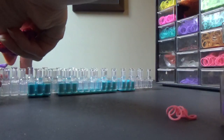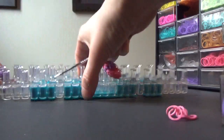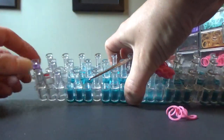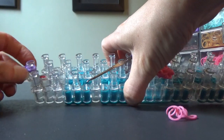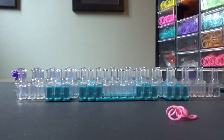When you put this on, it's going to sit vertically, one on top of the other instead of sideways. Don't worry too much about that. It'll get adjusted a little bit when we're looping. I believe we are ready to start on the face, so let me get my picture for that ready. And make sure my screen doesn't shut off here.